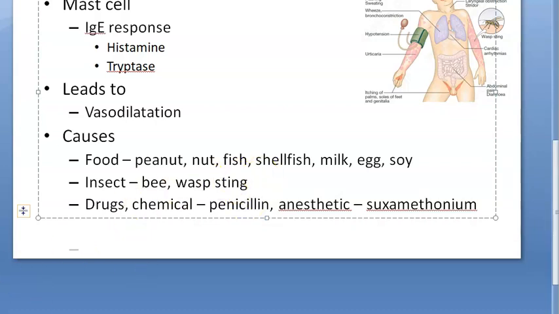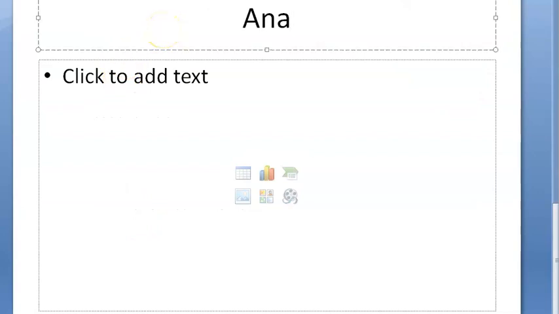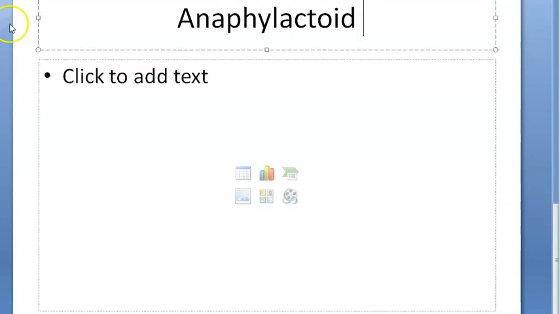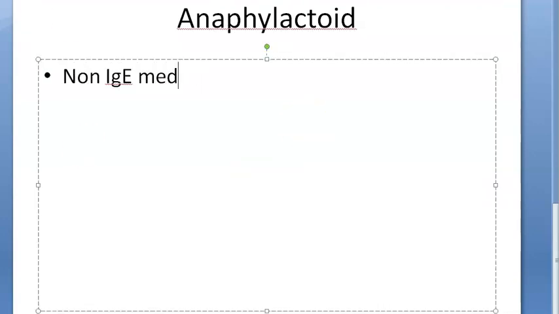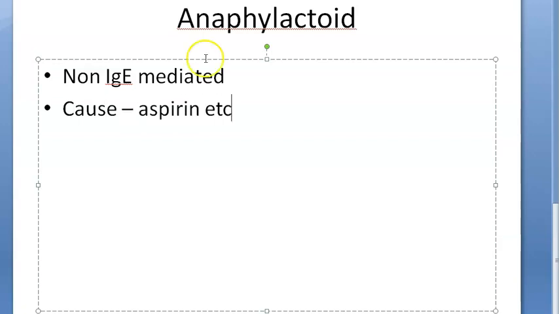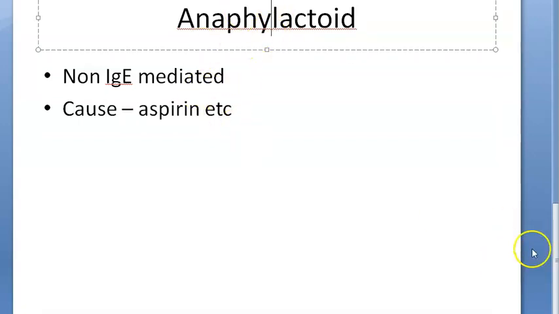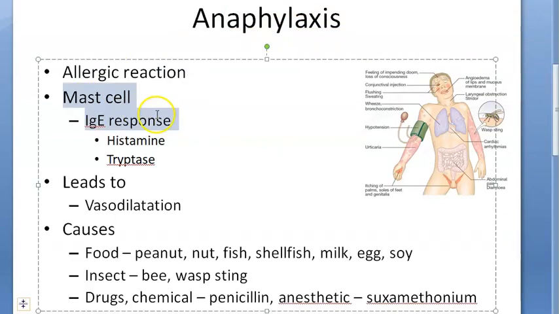What is an anaphylactoid reaction, if somebody asks? Anaphylactoid means it is not IgE mediated. Remember, no IgE is involved here. It can be because of drugs like aspirin, exercise, or if it is too cold. Basically here it is not IgE mediated. So an example cause can be aspirin, etc. Anaphylactoid means something like anaphylaxis, but there will be no IgE. Anaphylaxis means IgE response. Very important that you should know.